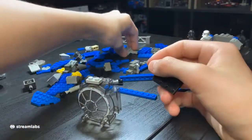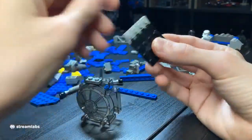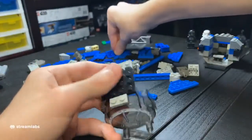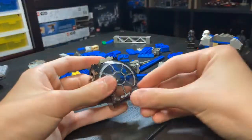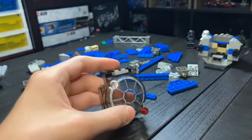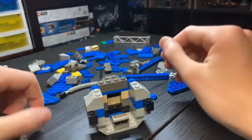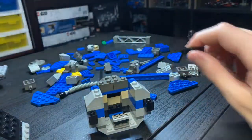It's kind of a shame that LEGO is getting rid of battle packs for what we know so far. It's just really, really sad. Because battle packs are the one thing I looked forward to, really, to see what the next battle pack is going to be. But the 501st battle pack was a blessing and a disaster at the same time.